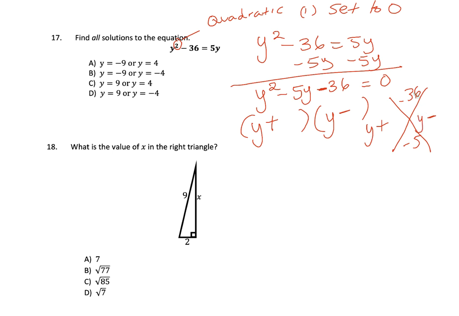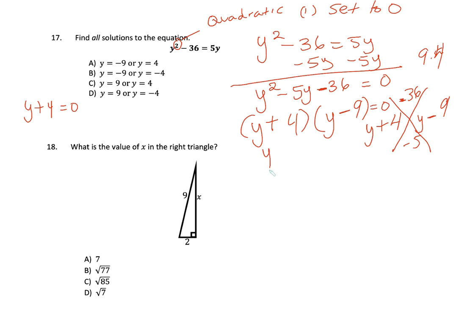y, and y. So I'm looking for two numbers that when I multiply, I get 36, and when I subtract, I get 5. So again, let the answers help you. So those two numbers would be 9 times 4. When I subtract them, I get 5, but I want a negative 5. So the 9 is going to go with the negative and the 4 with the positive. So here is my 9 here, and my 4 here equals 0.